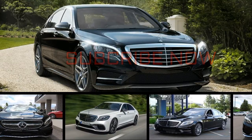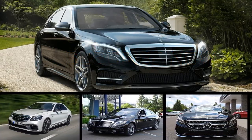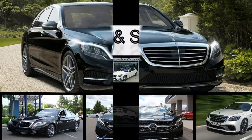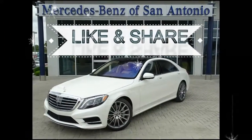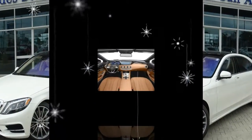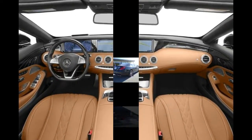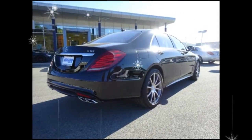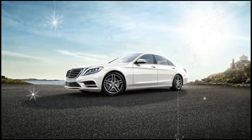The Mercedes-Benz S-Class is the benchmark full-size luxury sedan. It may be the template, but it is anything but cookie cutter, with standout elegance, peerless fit and finish, and an unmatched smoothness to its every move. Equipped with the standard V8 engine, the no-cost plug-in hybrid powertrain, or the available V12, fully optioned or bare-bones, the S-Class reigns over other sedans like the kings and heads of state who frequently ride in them.